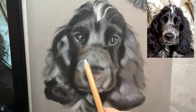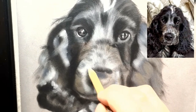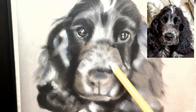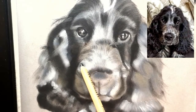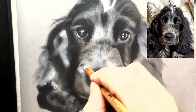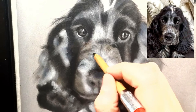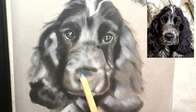So I'll be using this colour, then after this colour I will go in with the white, and then I will go back in with the black into the spotted areas just to make them stand out a bit more. So I'll see you in a minute when I've done that. Detailing on the nose.